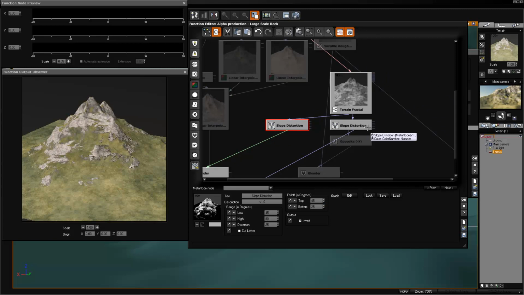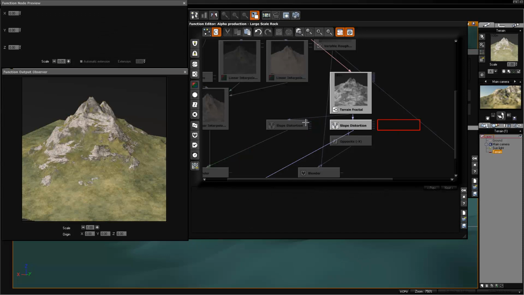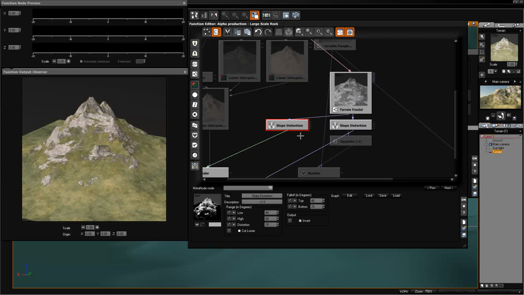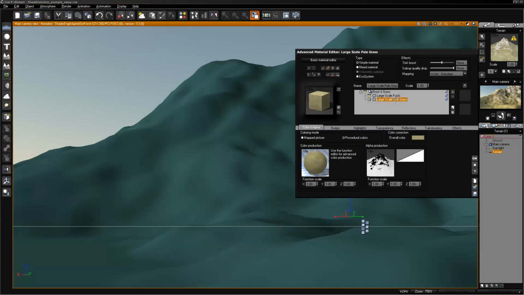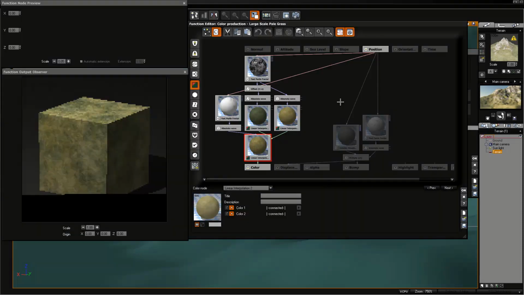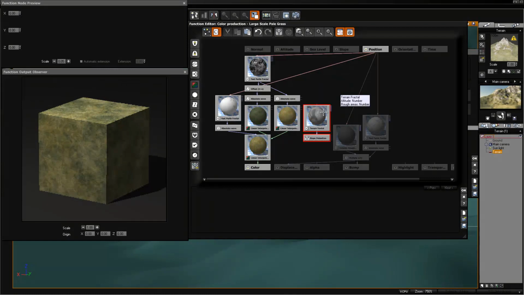What I also want to do is modify the grass basically in the same way. We're going to take, just starting with the original, we're not going to bring this modified one because that's more modified just for the rock. We already need different values for the grass. I am going to select both of these nodes, Control-C to copy them, click OK, go into the large scale pale grass, edit the function, and paste those in.